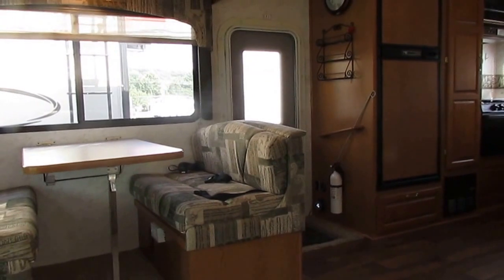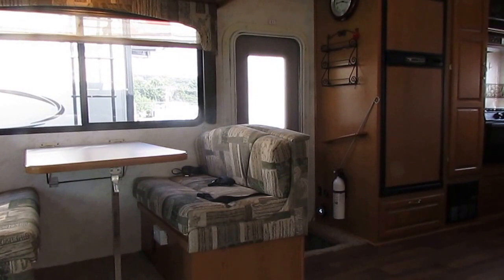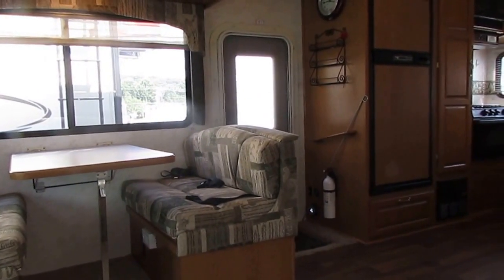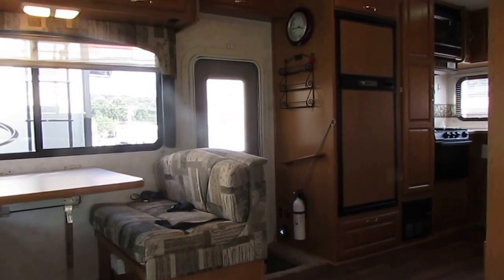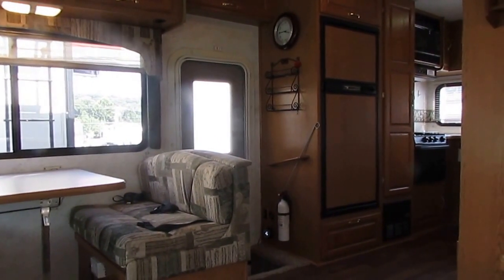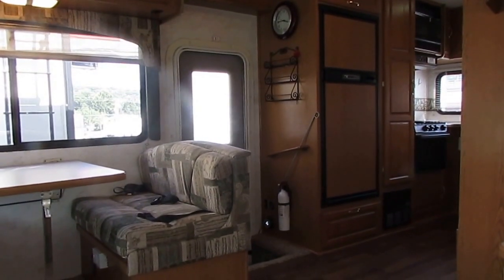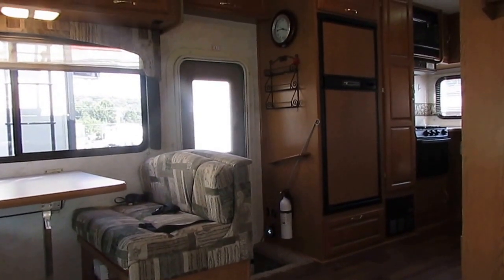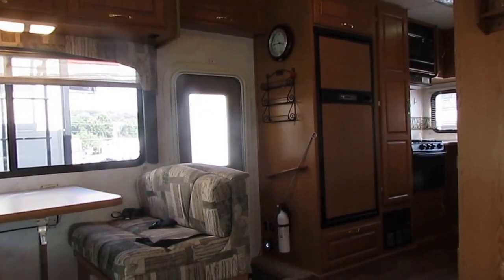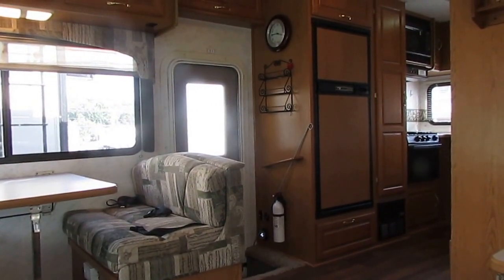But like I said, folks, the refrigerator's getting cold, generator works, the roof air is cold, dash air is cold, no check engine light on the motor. I mean, it runs and drives great, 26,000 miles. Obviously, that's not a concern. So either way you go, you're going to get a nice motorhome at a great price. It's your choice. We give you options, $19,900, checked out, ready to go, or we'll take less for it as is, you know, no walkthrough, no inspection, no starter kit. Just we'll put a temporary tag on the back, that's it, and do your paperwork. Either way you go, folks, great deal.